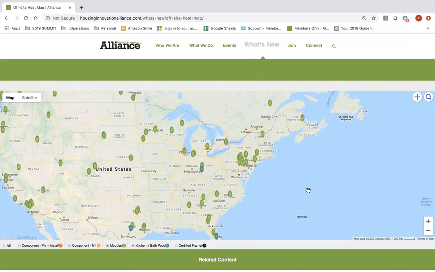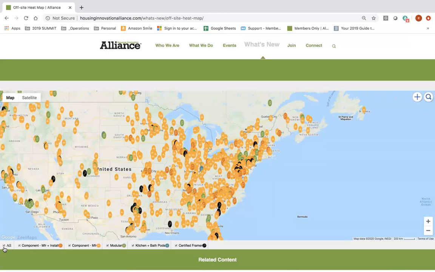So if you're looking at this and you see, well, I know of more modular manufacturers than I see on this map, again, these are folks who aren't delivering direct to consumers. They're folks who would actually be working with home builders and developers to deliver housing. So there are certainly more modular companies in the US, but we've done the due diligence to take out those who deliver direct to consumers or who are only working in the commercial space. So that's the 411 on how to find a specific type of company in your market.